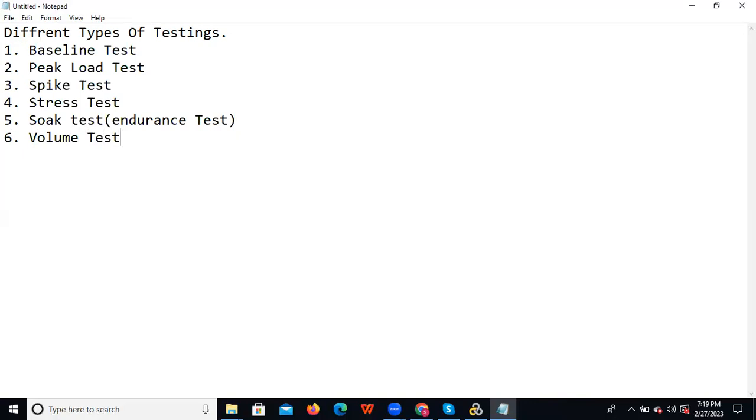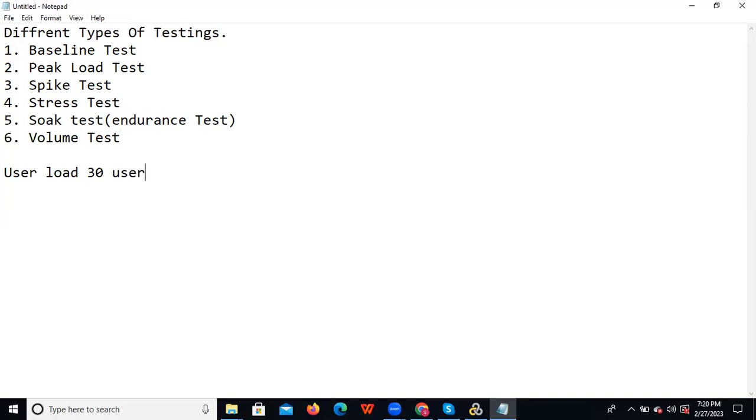So going to the baseline test: from a performance testing point of view, first, what is the baseline for our application? It is before going to the peak load test. We need to test with some 1x load. For example, the user load will be 30 users.